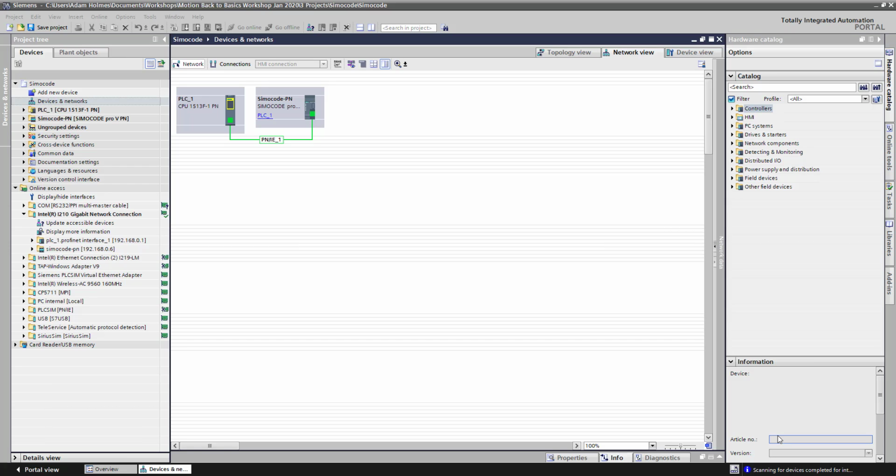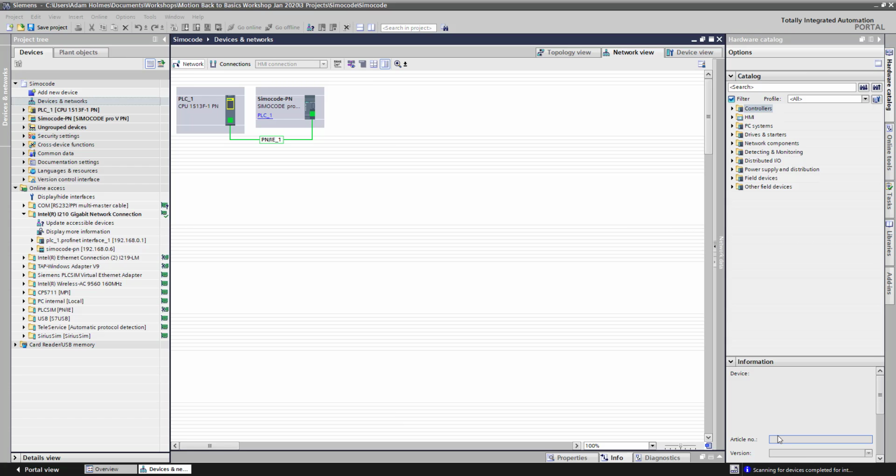Part 3 of the series of communicating and controlling and getting data from our SIMOCODE to our PLC is all around what we call automatic device replacement. So if we take the scenario where we've got a SIMOCODE which has failed in the field, we would typically have to replace the device with a new device, and then we'd have to start the commissioning of the device again for getting it back to how it was as originally commissioned.